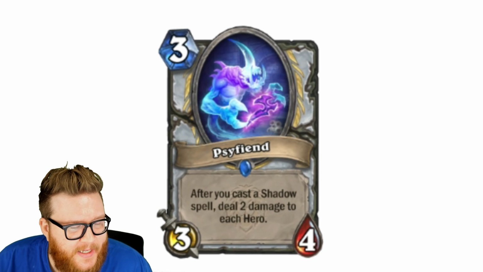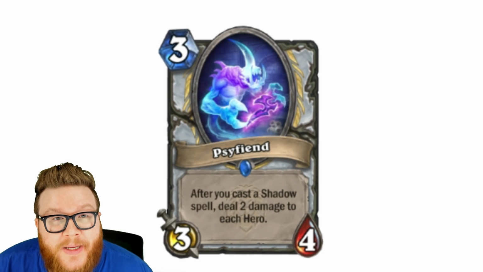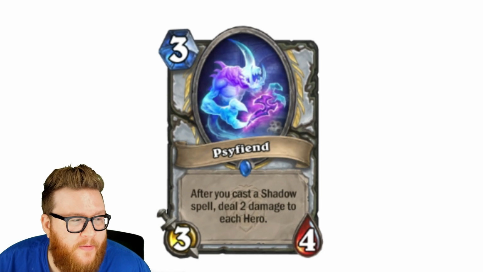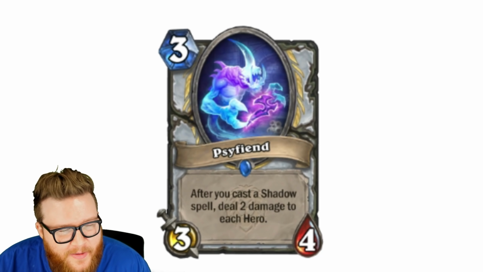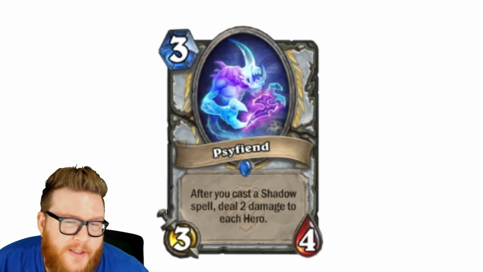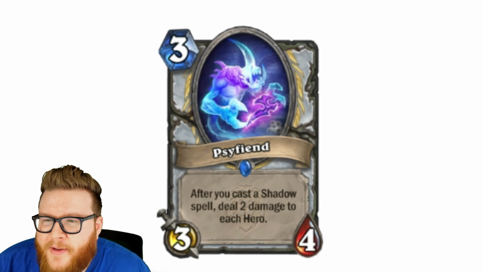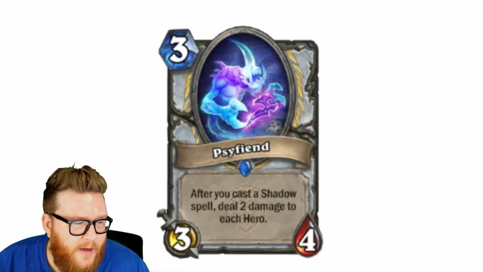The Psyfiend here, a 3-mana 3/4. After you cast a Shadow spell, deal 2 damage to each hero. So again, damage output here for Priest. The cost on this one makes me a little bit nervous because it feels like you don't really want to play this on 3 necessarily. You probably want to play this later in the game with combinations of a couple different Shadow spells. And it might get expensive, you know, if you're playing it with your Void Shard, that's already like 7 mana. Seems like it could be awkward.